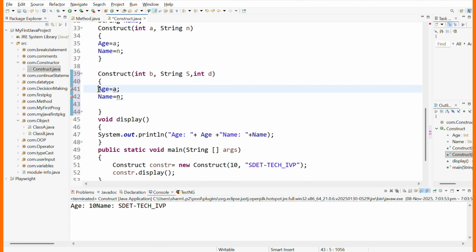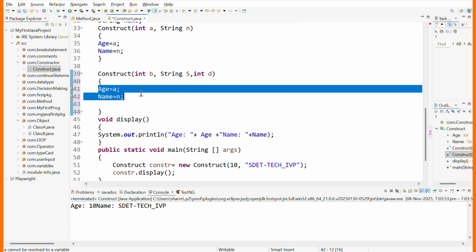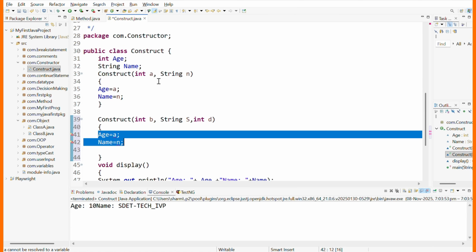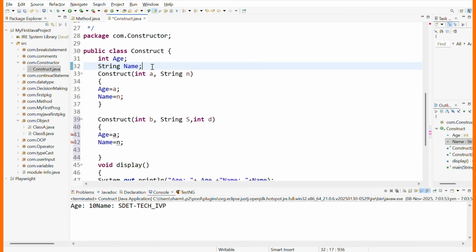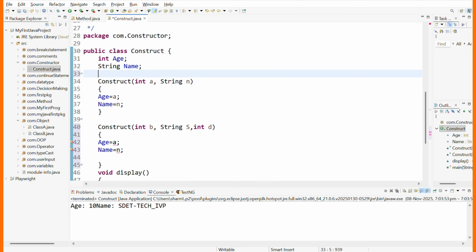Let's say here what we can do, we can create one more variable, int roll number. Okay, int roll number.